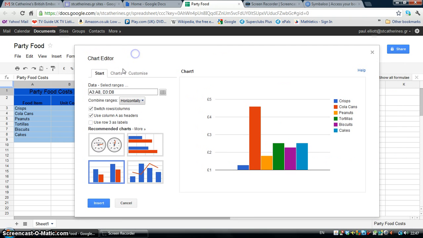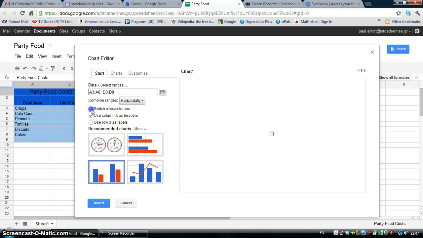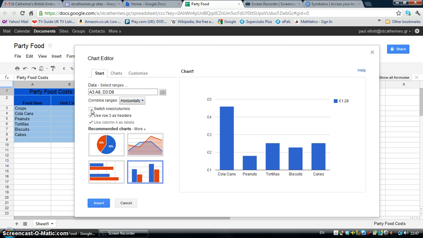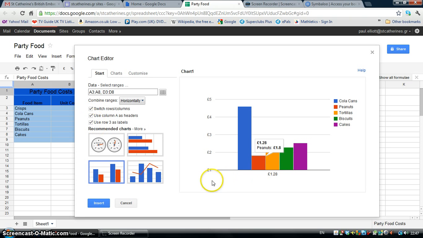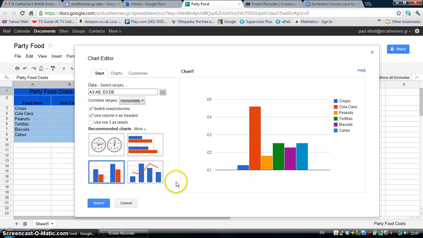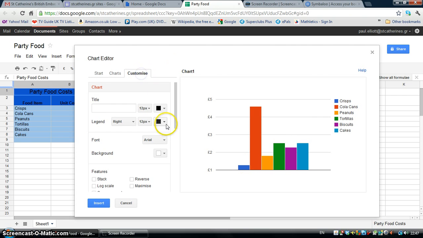Okay, now I've selected my chart. I've selected how I want it to look. You could make it slightly simpler. If you just selected that, you could make it all one color if you wanted to. But I prefer more colors. It just adds something to it. So I'm just going to select this off again. Here we go. Now I would like to go to Customize.